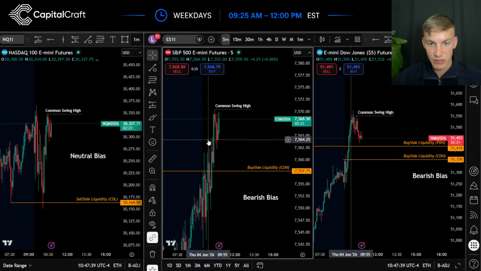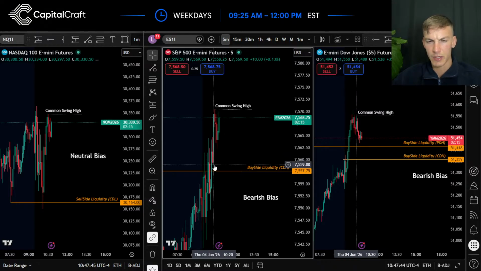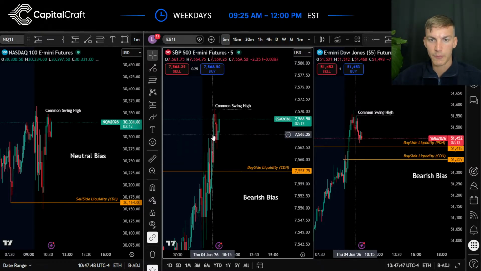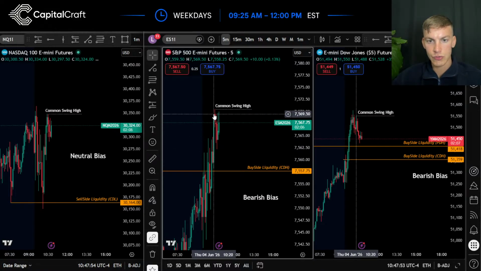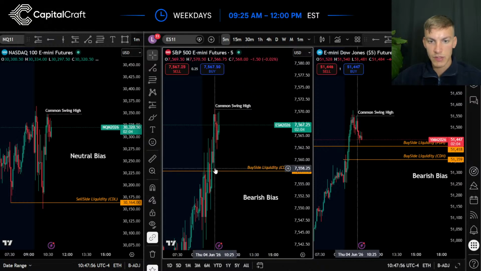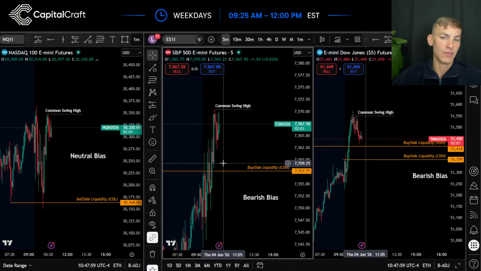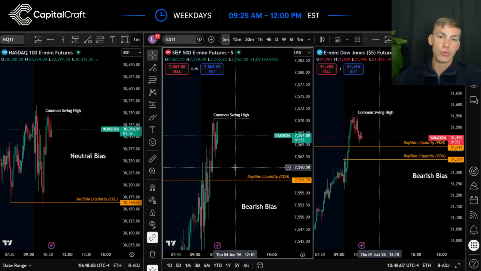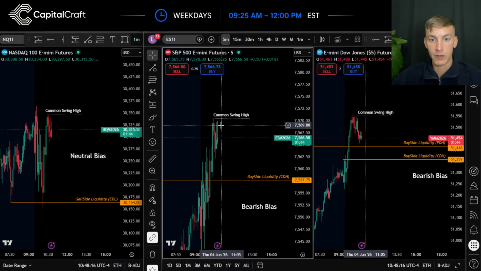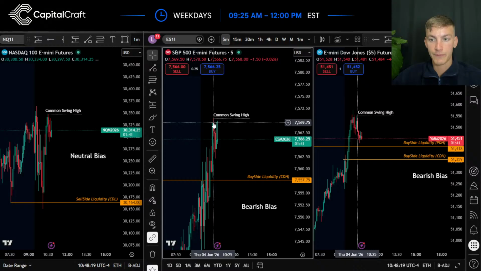Now, the wick is essentially this part over here. Don't really know how else to describe it other than a wick, but the body is what we see here, okay? The body refers to the color of that candle. You can see that from here all the way to here, that is essentially the body, and the wick is what price did at that specific time, but what the volume of the candle could not back up, okay? So we want to see a liquidity sweep where the wick trades above that swing high. Then we want to see a liquidity raid where the body also closes above that specific high, all right? So that is the high.